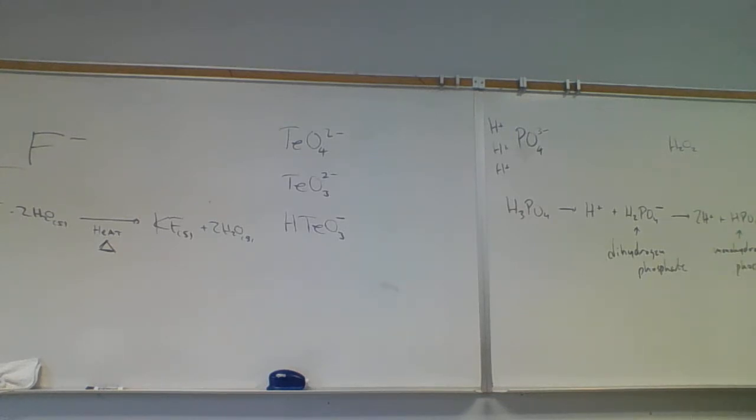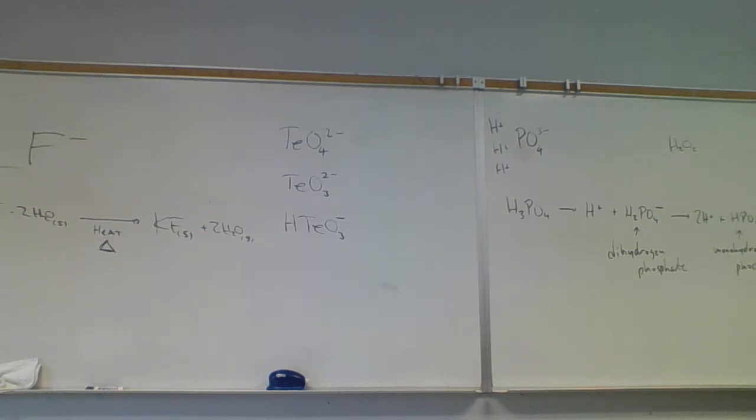Empirical formula is what we use to indicate the simplest. And so the formula unit is CaCl2. That is 1 calcium for every 2 chlorines, or 2 chlorides. So how many water molecules are associated? 2.